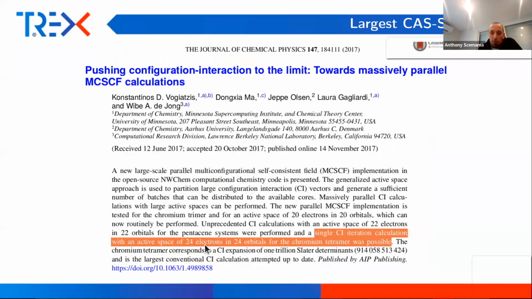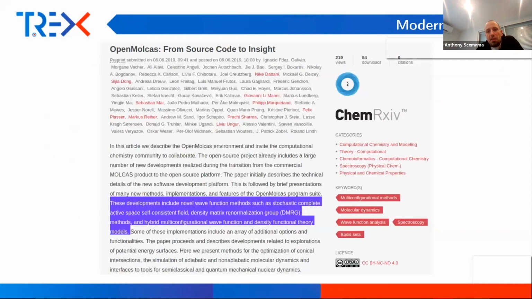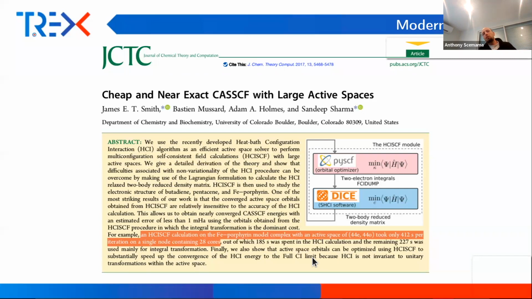And this has to be compared with this calculation, where if you look at this paper, they were really using massively parallel CI calculations on a huge number of resources. I think it was around 10,000 cores, if I remember. So it was really a very, very large calculation. So you see here that just changing the algorithm and accepting to make a little error, you can gain an enormous amount of computational time.